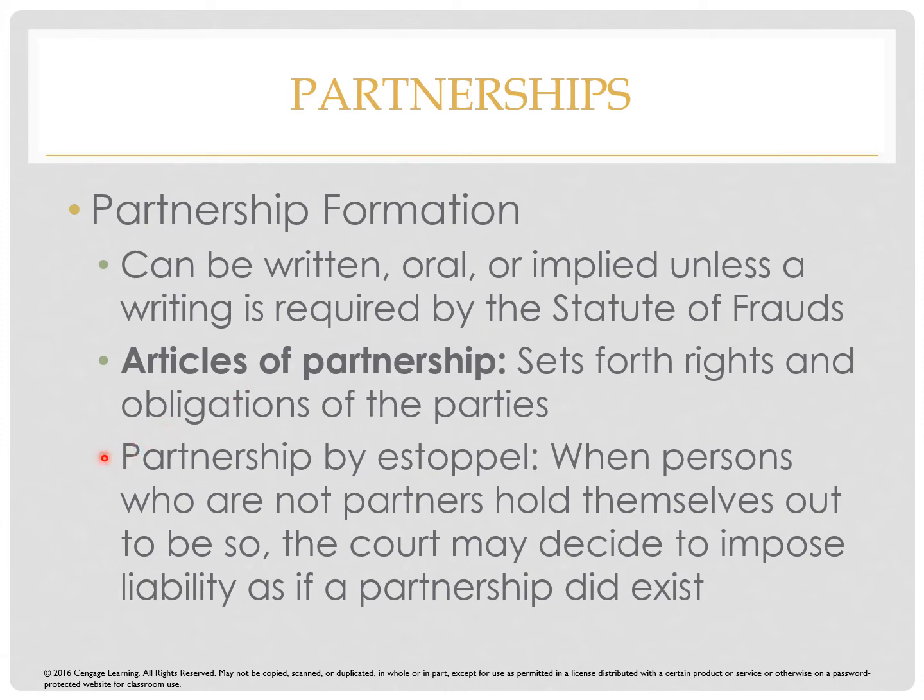Let's take a minute to talk about partnership by estoppel. This is actually not partnership, at least in the legal sense. This is an equitable remedy that allows a court, a judge or jury, to hold a person liable as a partner when they have represented themselves as a partner in a partnership.